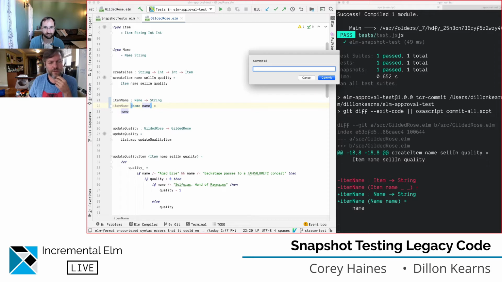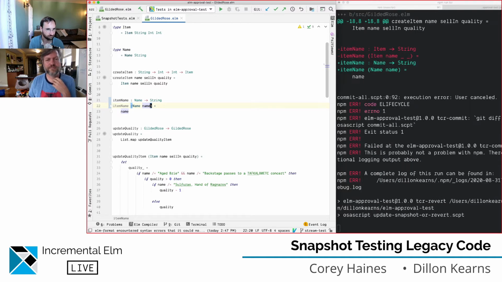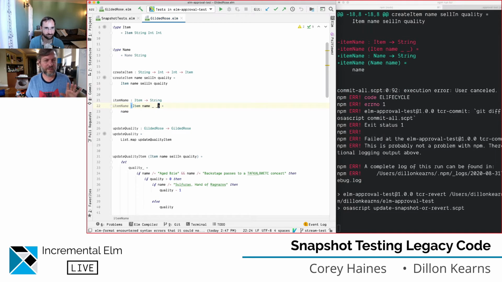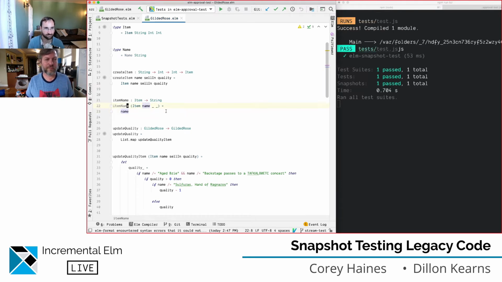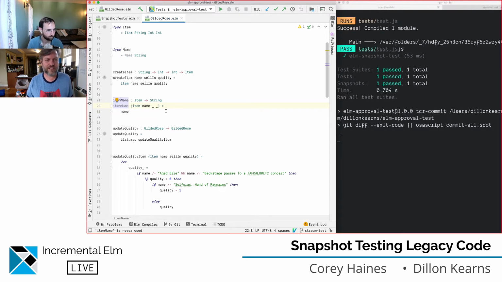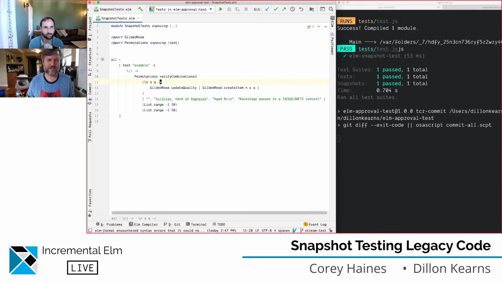So what I want to do is, okay, revert. The problem is you jumped ahead and we have this name type that is unused, on lines 12 and 13. I want to make it a type alias for string, because I want to use it.